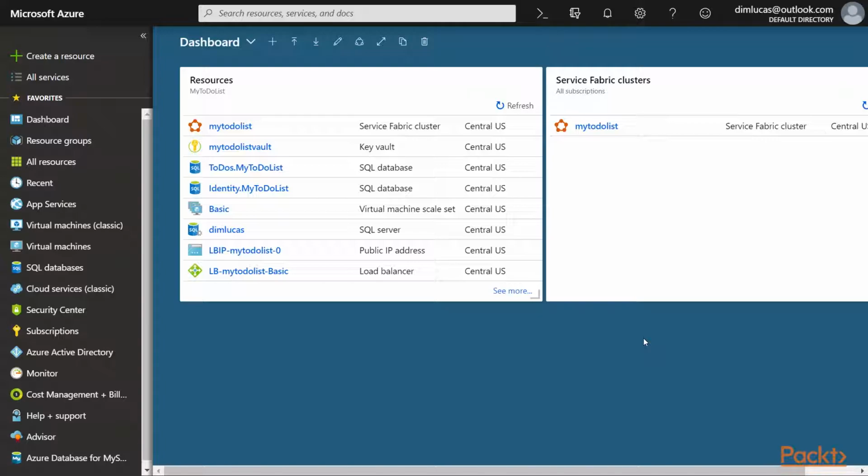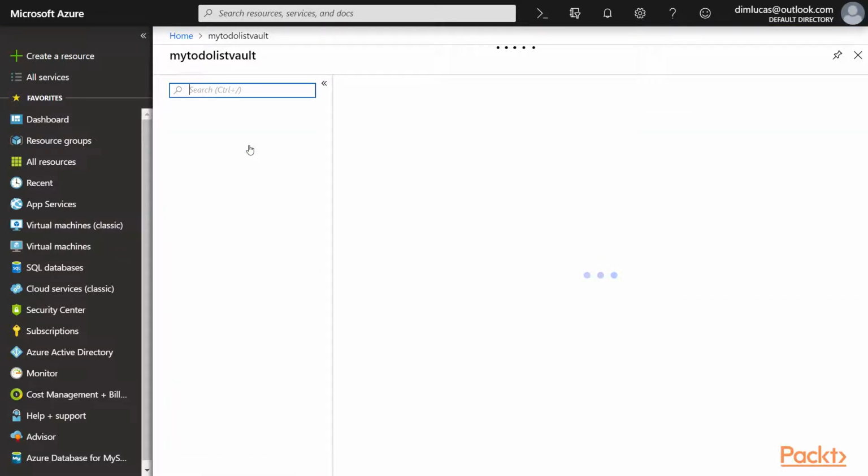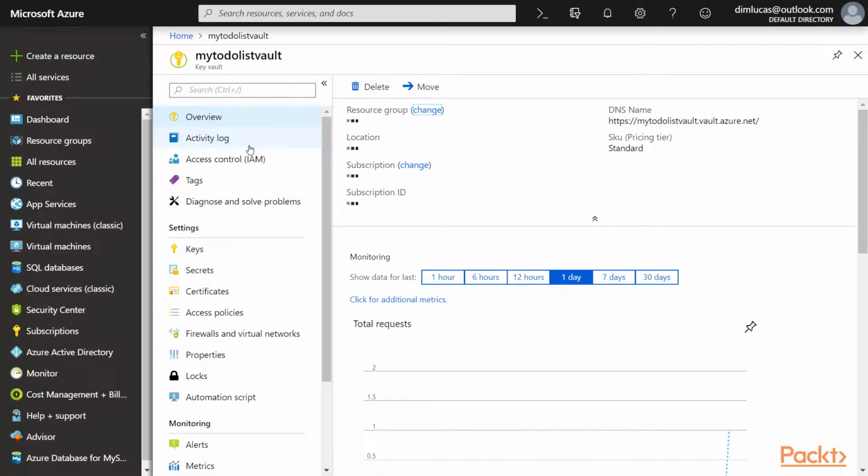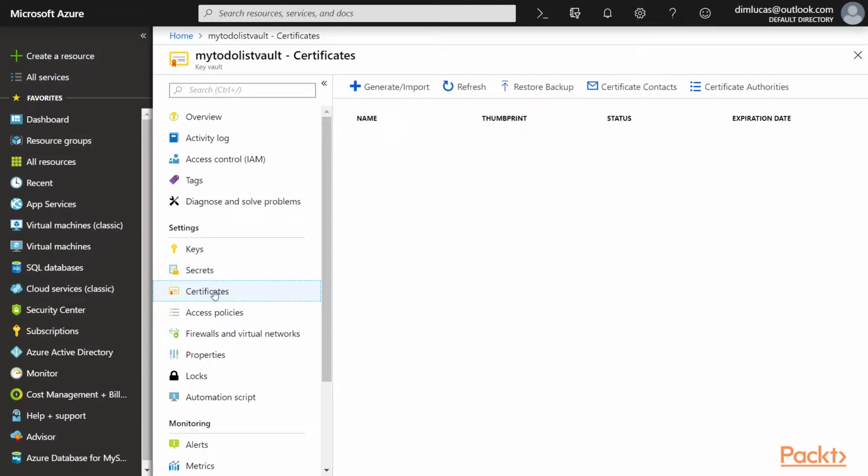You might remember that when we created the Service Fabric cluster, we were asked to create a new certificate, and we placed that certificate inside a vault. Now, we need that certificate in order to connect to the server. And I don't mean just by the browser. Of course, we are going to need it to connect from the browser and access the Service Fabric Explorer, but most importantly, we need to store the certificate in our certificate store in our local machine so that we can connect to the Service Fabric cluster and deploy there.